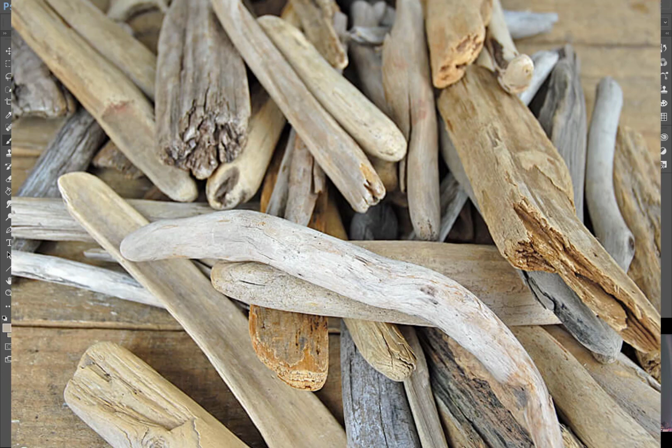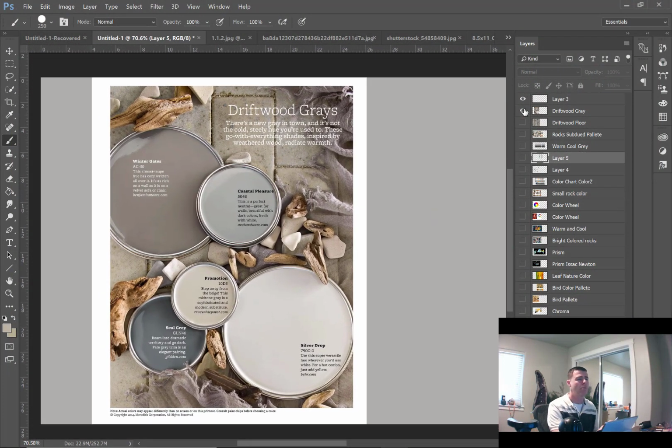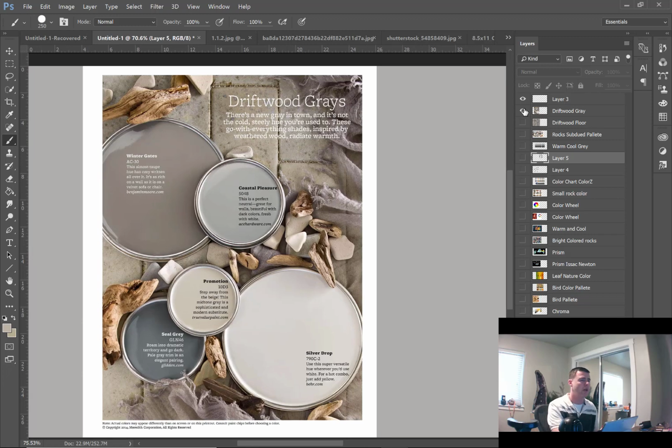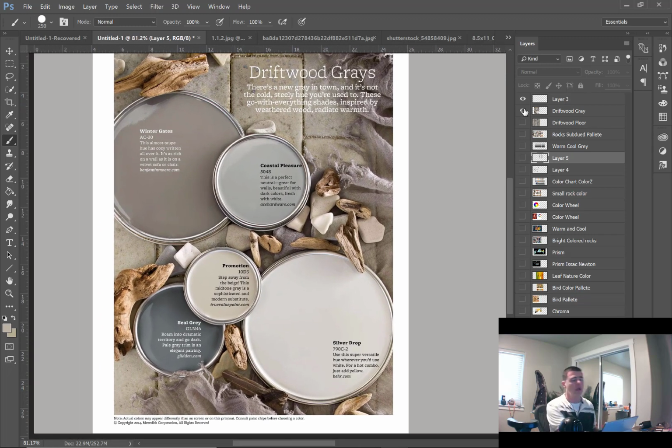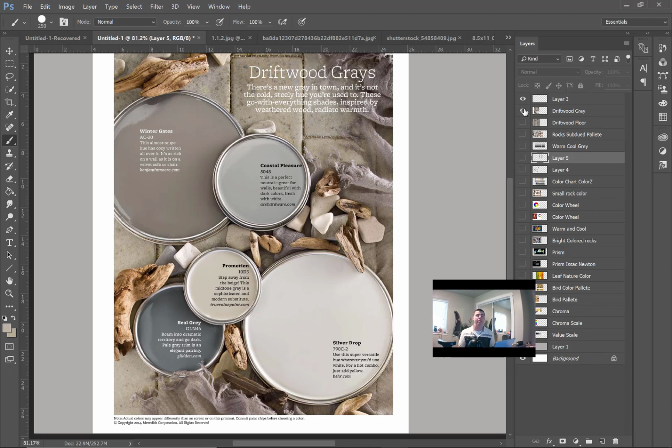So there's one example. Here's another example that I found online, driftwood grays. Pretty cool little color palette. So look at the different colors that they're offering here. And again, you could go to the paint store and you can have all these colors mixed. But what happens is it becomes very expensive, nor do the colors perform well on concrete anyway, in my opinion. Are they adequate? Borderline adequate? Sure. Are they going to give you that pop and sizzle you're looking for? No.